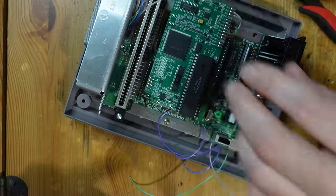The purple wire right here is reset. And for the three wires here, the blue is clock, the green is latch, and this silver one here is data. That corresponds to the ports right here: clock, latch, and data. And then you just match it up. And finally, here's the multi-out, and it really looks very nice, and it gives it a kind of professional, original look. So now I'm going to go ahead and close everything up, and let's give it a test.